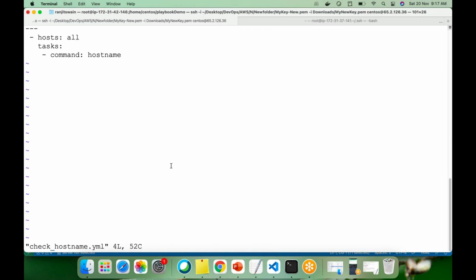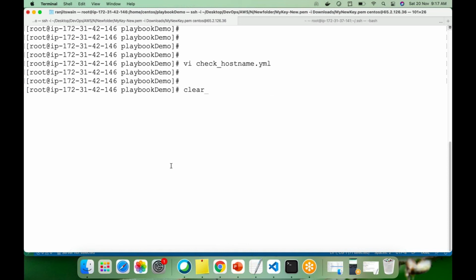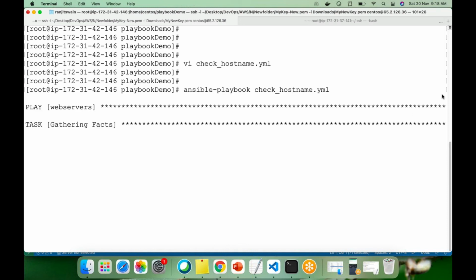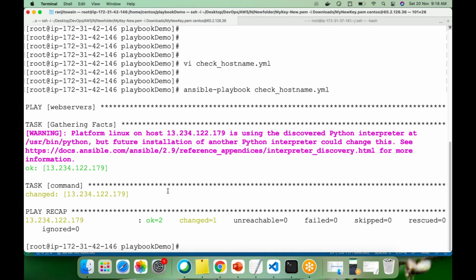I have to change my playbook now. Instead of all, I just write web servers. Now if I execute the playbook, see, it targeted only that particular server.